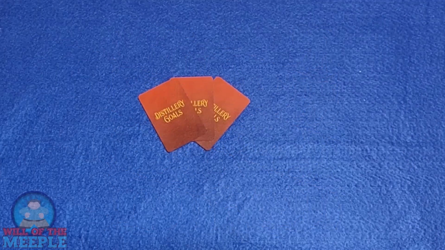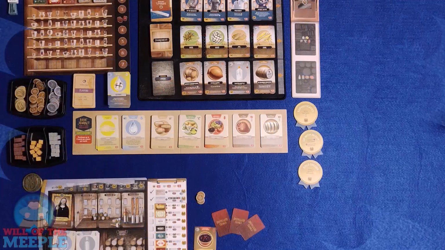Give each player 3 distillery gold cards each. These should be kept secret from the other players. At the end of round 3 we will be discarding one of these and you will be working towards completing the other 2. Once you've completed your setup, your table should look something like this. However, you may have more than 1 player board. Okay, so that's the setup complete, and now it's time to look at the gameplay aspect.